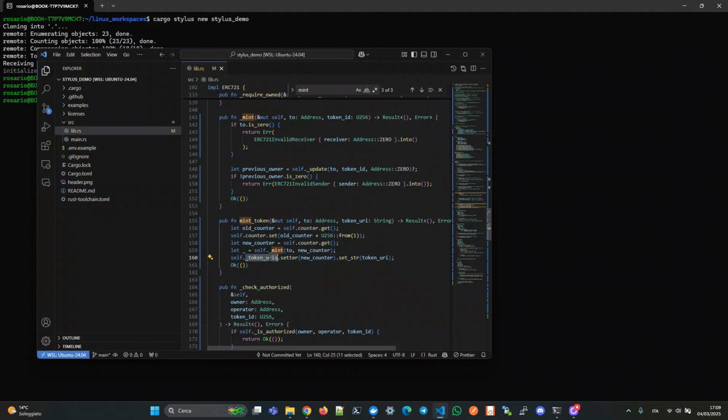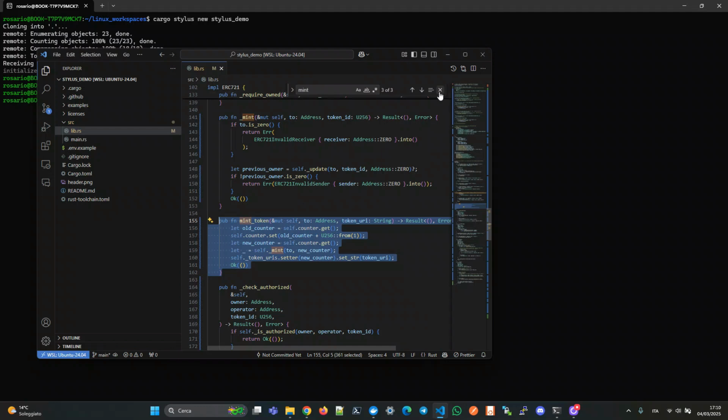This is the map that we were discussing before. So this is the third method that we have added to our smart contract that was not present in the original implementation provided by OpenZeppelin.